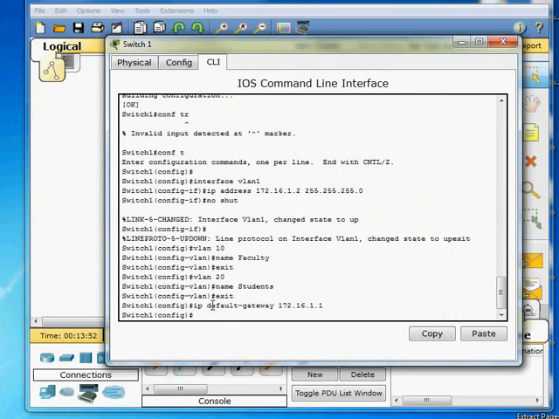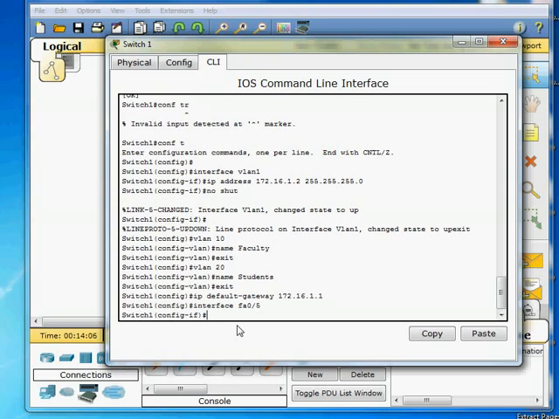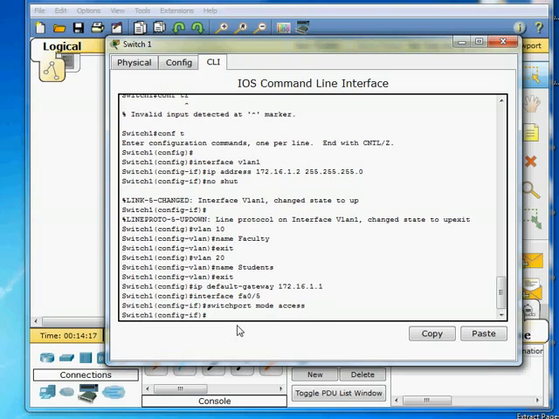So, let's go ahead and do that now. Interface FA5. And then we're going to say switchport mode access. Okay, and then we'll say switchport access VLAN 10.